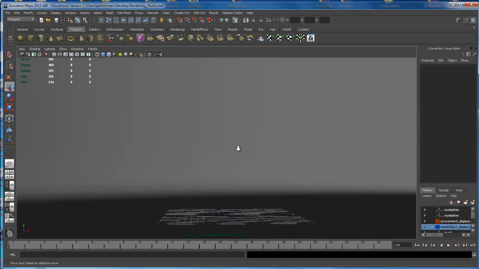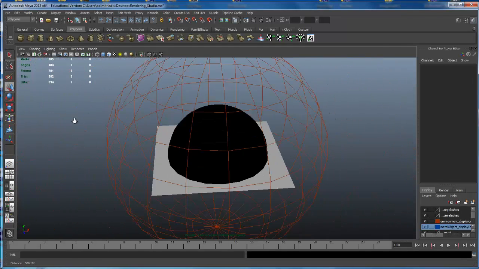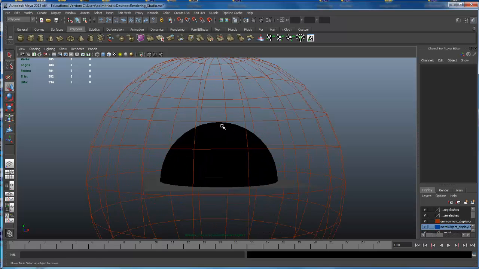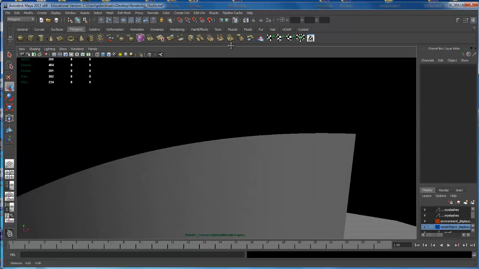When the Render Studio opens, this is an image-based lighting system. It has a sphere around it. Don't mess with anything. Just import your gun in, assign new materials to it, and render it. I'll do that really quick. It's going to look fantastic.